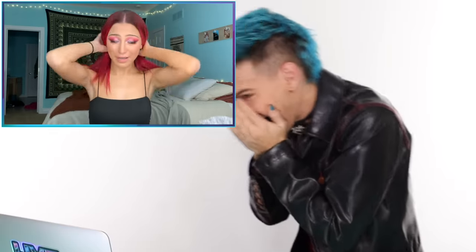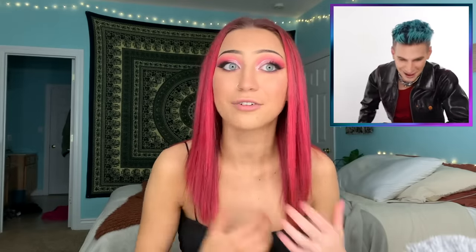'I did not anticipate for it to turn out this vibrant and beautiful. I love it. It is so different, but that's exactly what I wanted. I was hoping it would be bright pink, but I didn't think it was going to because my hair wasn't a really light blonde. It just looks so pretty. It feels amazing - it's so soft. My hair smells great. That just goes to show, if you are interested in trying Brad Mondo's hair color, it works. It made my hair super pink - exactly what it says. I don't think it could have turned out any better. Brad Mondo, if you're ever watching this, I love you. I hope you like it. I hope you are so proud of the hair color you created because it is amazing. You made my whole life complete.'